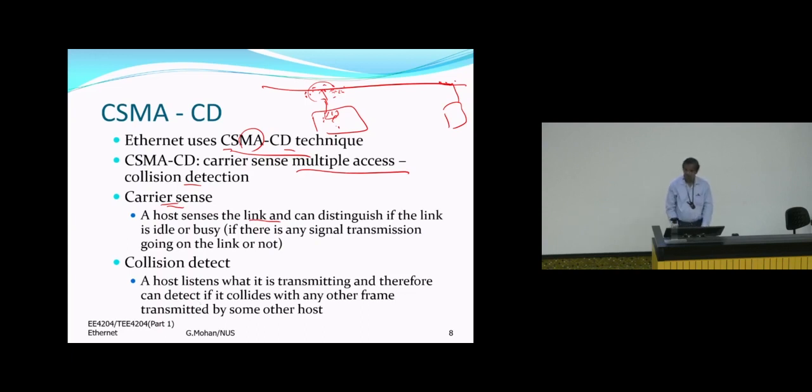So if the signal strength or power shoots up, then it will understand there is a collision. Let's say first it was probing here, sensing here, no transmission, but there was transmission at the further end, which it doesn't know, so it starts transmitting. Initially, for some time, that's fine. It can hear whatever it transmits, the signal strength, okay? But when these bits, signals move and come closer to this, they will collide with the signals transmitted by this adapter. Then the signal will shoot up. So by observing that, it will know that there is a collision. Then it has to act.